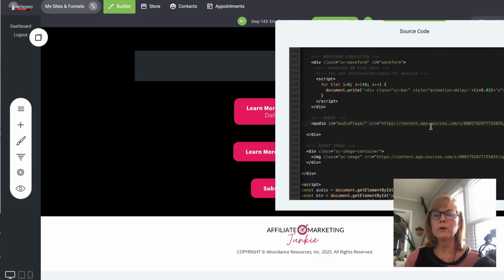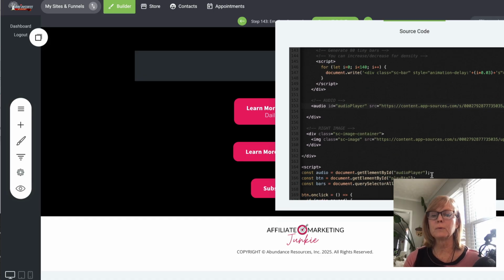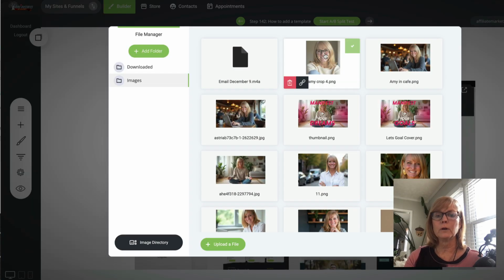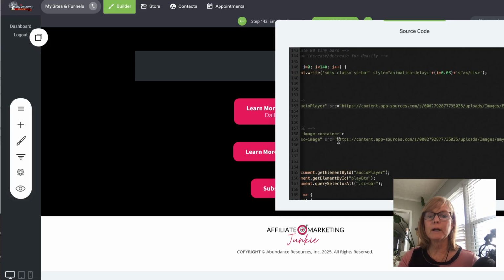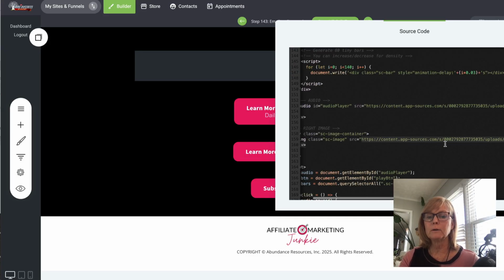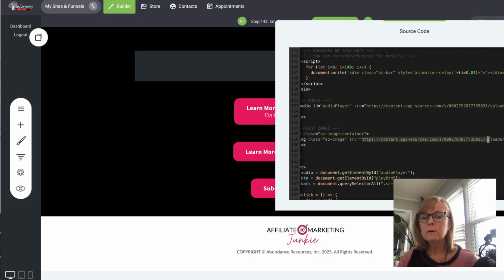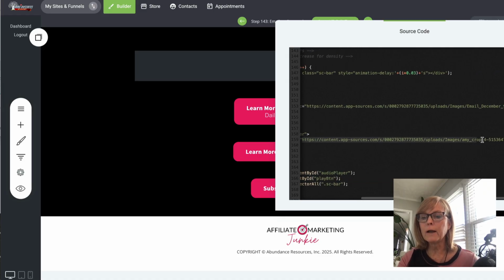And then where you're going to put in your image is right below that. This is where we're going to do the same exact thing. You're going to come over to your image, click on that little link, and then right here, you're just going to highlight this whole file. This is my image.